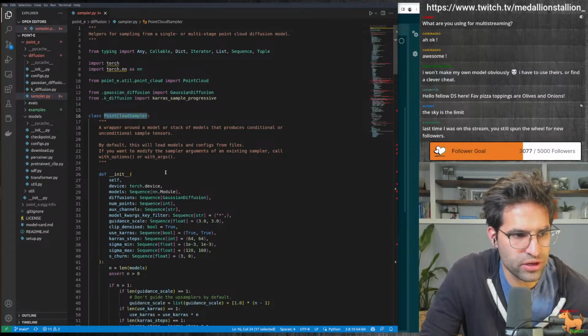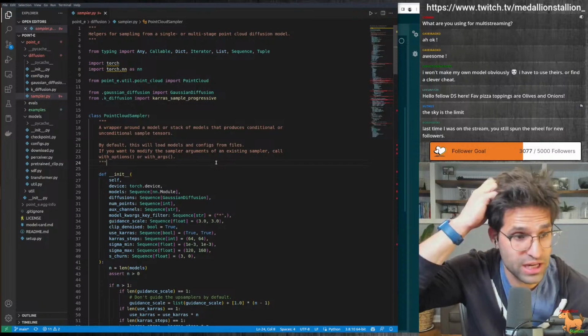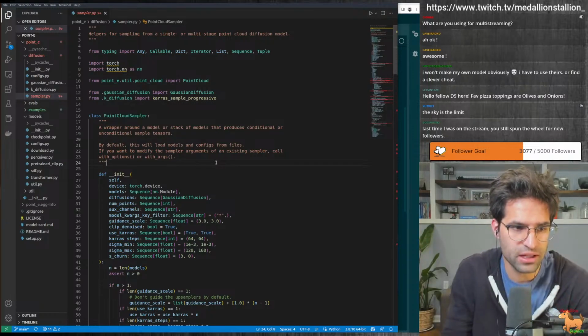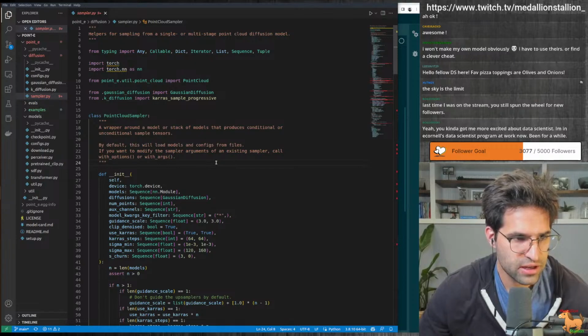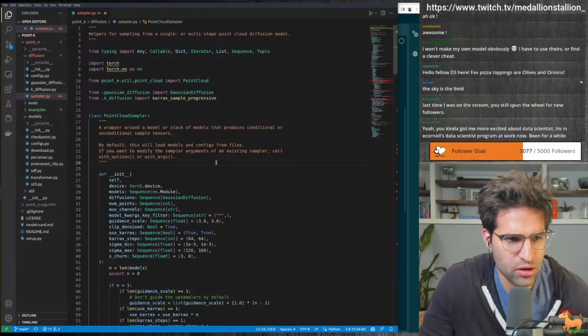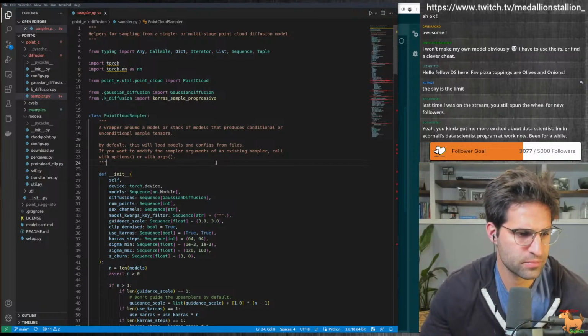This is the class that we're loading. It's a wrapper around the model or stack of models that produces conditional or unconditional sample tensors. By default, this will load models and configs from files. If you want to modify the sampler arguments of an existing sampler, call with options or with args.